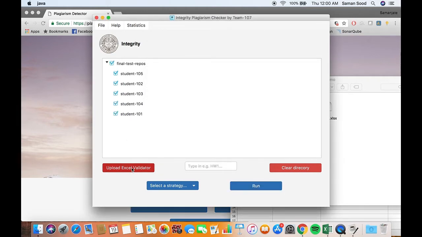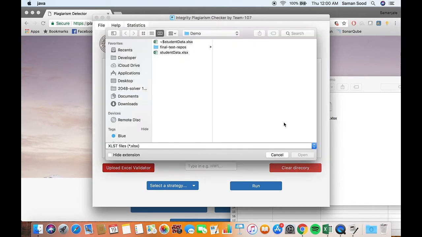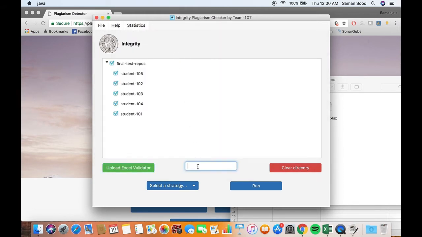For demo purposes, I'm just going to select every single student in this case, and an Excel sheet for validating each student repository format. We have 3 strategies. The first two are algorithms that have been implemented in the application, and the third one is running a weighted average. If you don't select any of the strategies, it's going to run a weighted average. The weighted average has weights for both these strategies, and the weights have been learned by fitting a regression model on MOSS dataset. So in this case, I'm just going to select LCS.